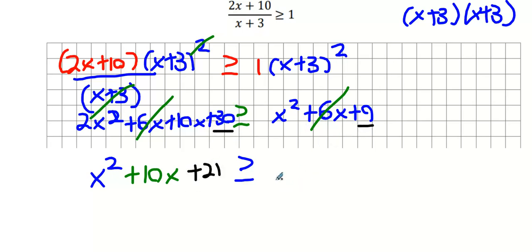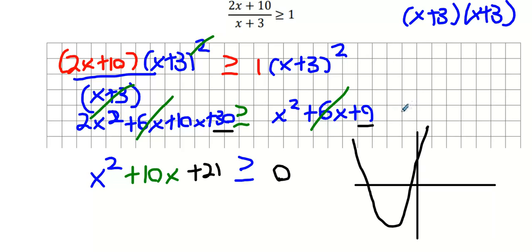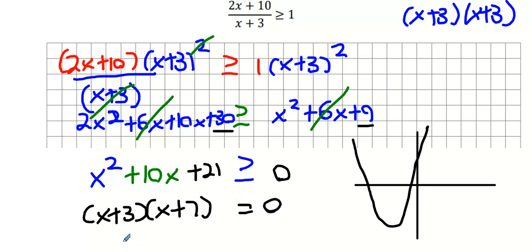21. Okay. Now, some of you are still getting this wrong, despite not drawing the graph. So, here's my graph. What shape of function is it? It's a U-shape. I don't know where to put it, do I? To figure out where I put it, I solve it. So it's going to be x plus 3 and x plus 7 equals 0. Solve it. You're going to get x equals minus 3 and x equals minus 7.